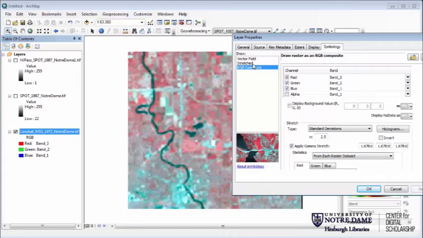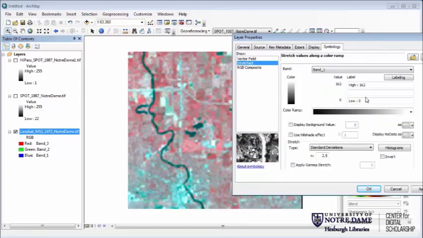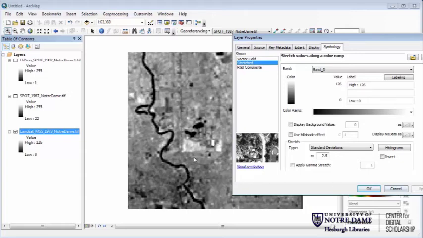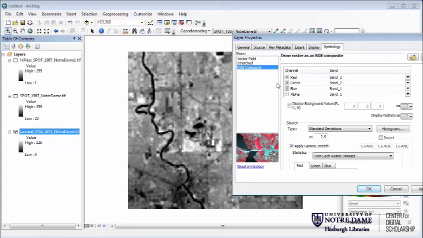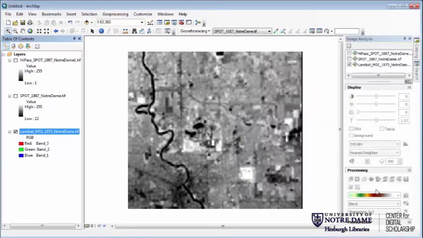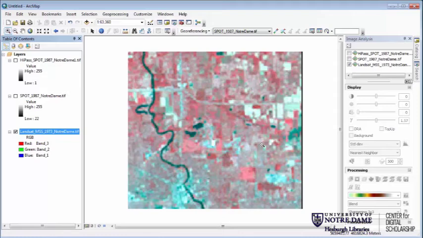If I'm more interested in one particular layer, I think it's better to switch it over to stretched here. What that does is it looks at one individual band at a time. So if I wanted to just look at band 3, scaled from light to dark, I could do that. If I just wanted to look at band 4, I could do that too. Again, we want to leave it on RGB composite because that's the classic way that we look at color imagery like this. But if you needed to investigate a particular band, you could do that in there.